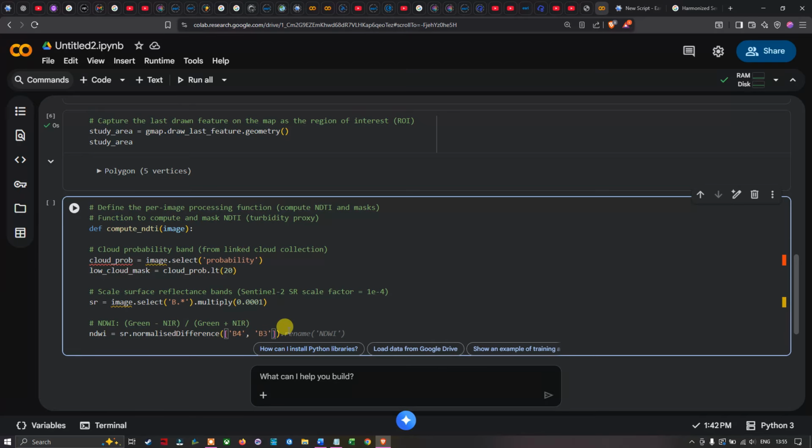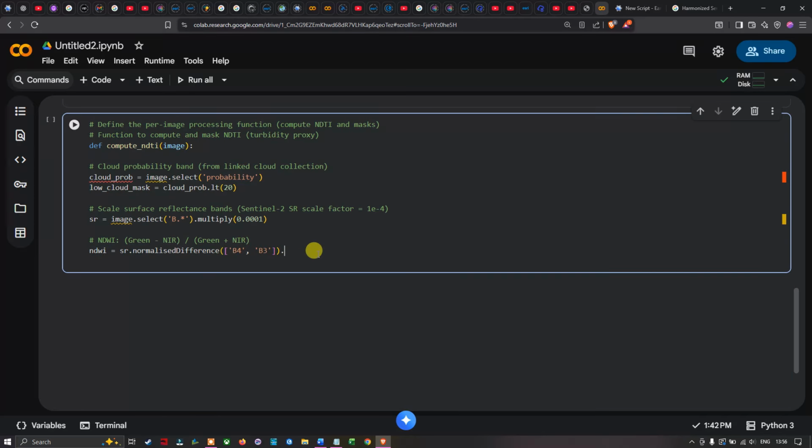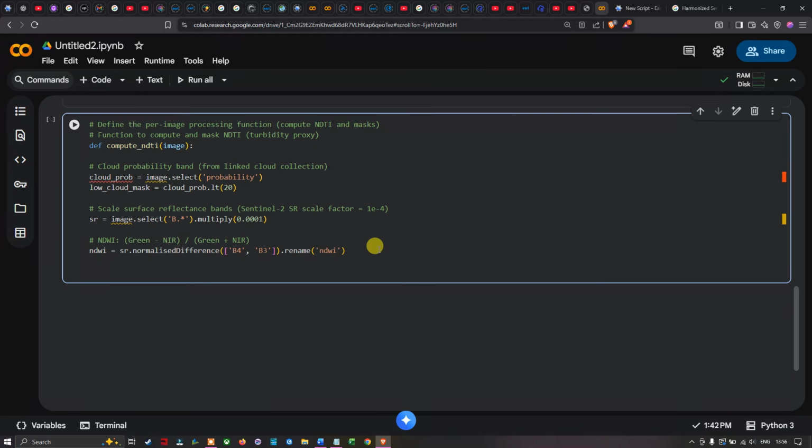And now here I'm going to mention dot rename NDWI, and I'm going to create another variable called water mask, equal to NDWI dot greater than or equal to 0.1.